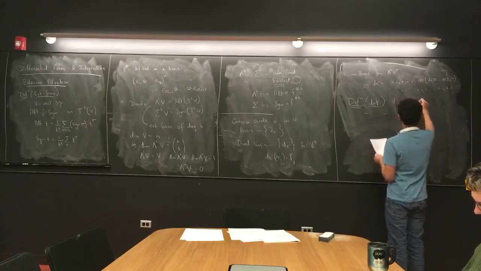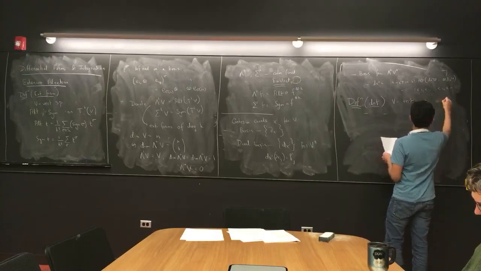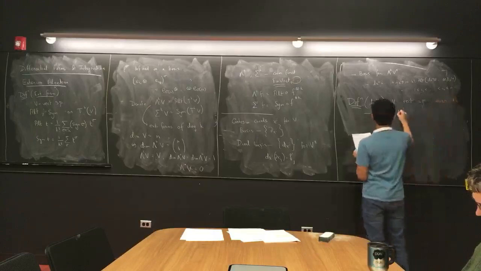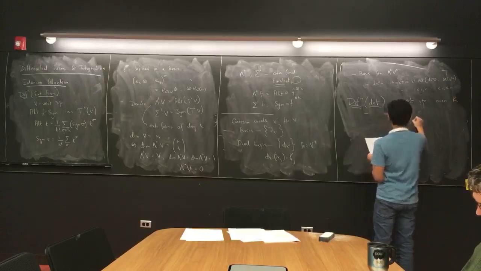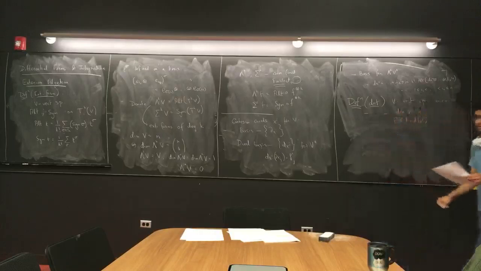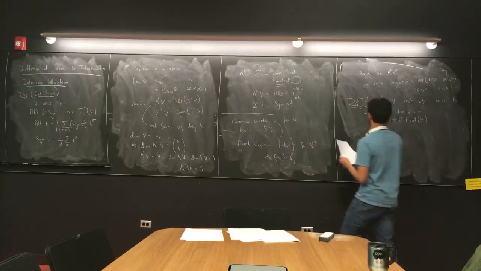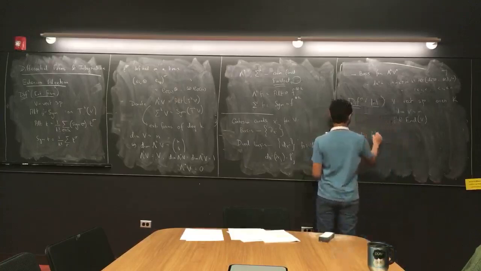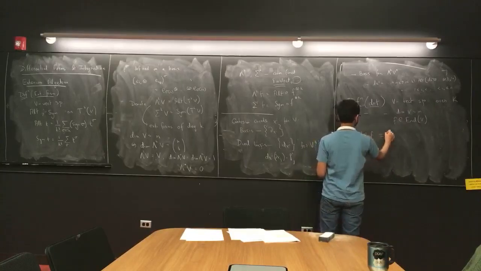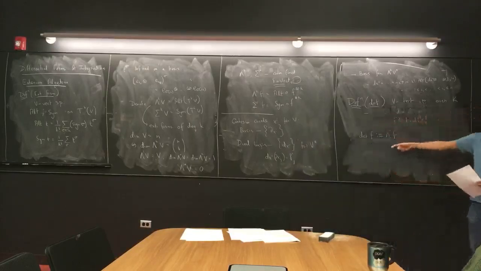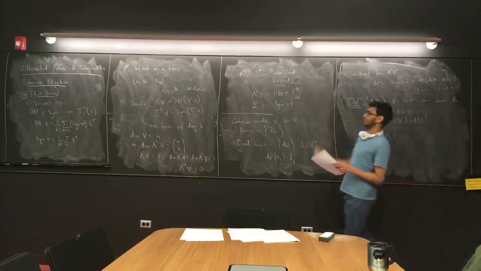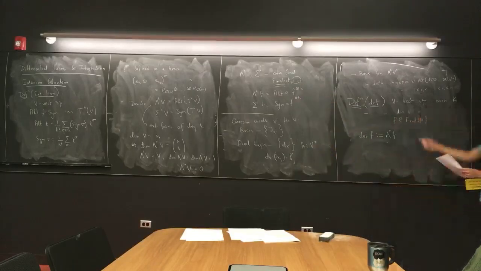So suppose V is a vector space over a field K with dimension of V equal to n, and let f be an endomorphism on V, which is just fancy words for a linear map from V to V. The determinant of this map f is defined as lambda to the n of f, so just the alternation map applied to f tensor n. Well, in a basis, f would be a matrix, and this would be literally the determinant of the matrix, which we'll show in a minute.